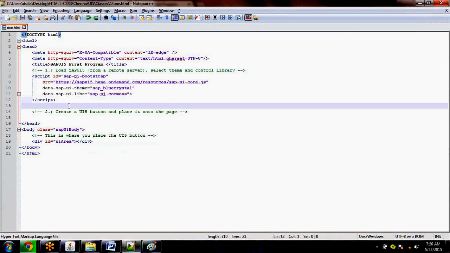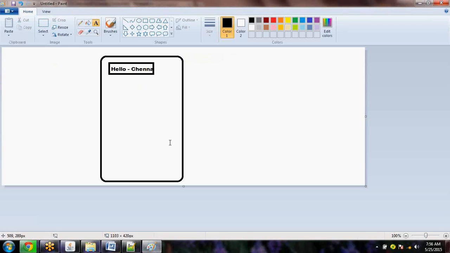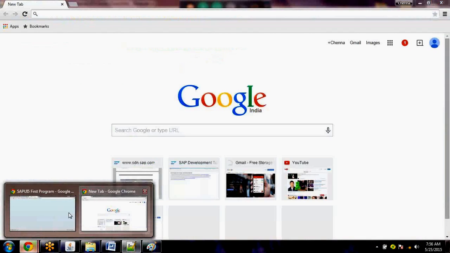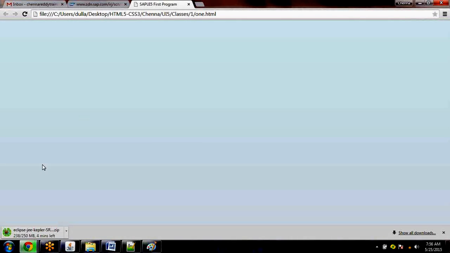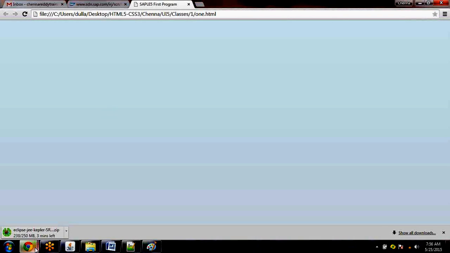Now I would like to have something. So my requirement is what? I need to create an application. Now the application is ready. If you look at here, the application is ready. Now inside the application, what do I need to have? I need to have a div, or I need to have a button. So if you want to have a button, you need to create a button of type.